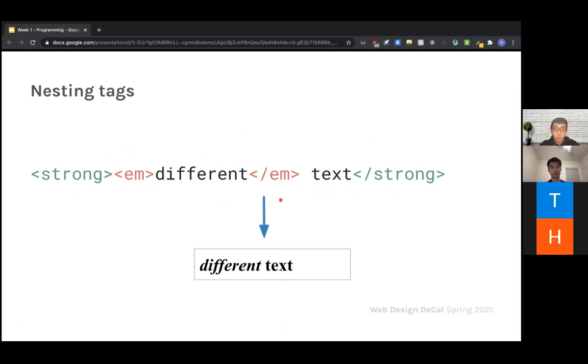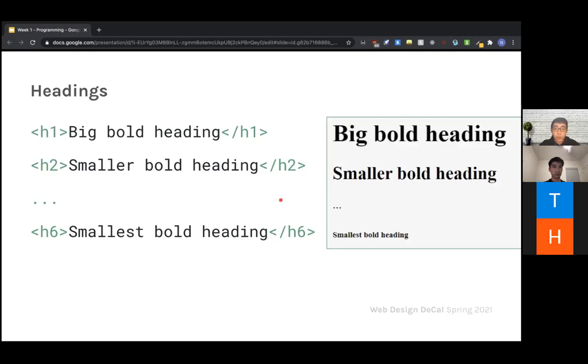We also have headings, which is basically larger text. You can fit in some other accessibility things in here, and it's important for that, but we'll get into that probably in the design section. So headings go from H1 through H6. We have H1, H2, H3, H4, H5, and H6, each of which gets progressively smaller by default. Again, we can modify that, but by default, they look like that. I think all of these are larger than the paragraph by default. And really you just use them for emphasis and also accessibility, which we won't get into right now.